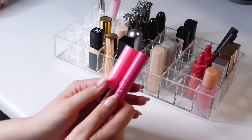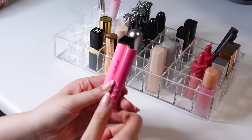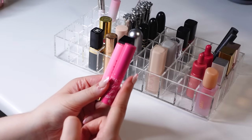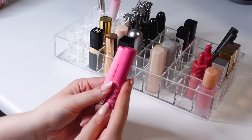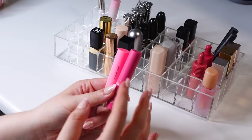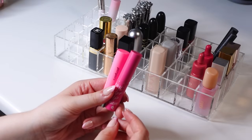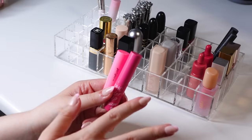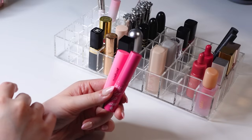I don't really like. There's actually another longer tinted balm I have in another section that's really weirdly similar to this in terms of formula, and I don't really like either of them. They're like tinted balm, but they're not particularly glossy or glowy. They have a thicker, almost lipstick texture, but at that point I prefer to use a lipstick than these.